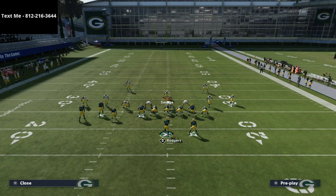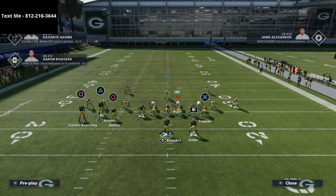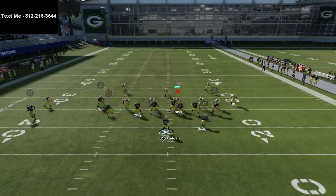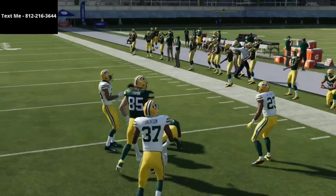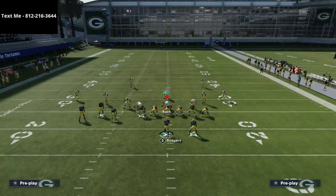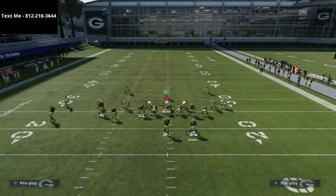Now the beauty is, let's say, what if they run shaded coverage or man coverage? Well, the beauty of this play is it has built into it a couple of different routes that are going to be able to beat man. First and foremost, your option route to your running back is going to cut to the outside and beat everyone. He will typically torch man, especially if you put the backfield mismatch ability on him. That's why Aaron Jones is so effective in Regs, because if people try to just sit in man coverage, you're going to be able to kill them with this offense.